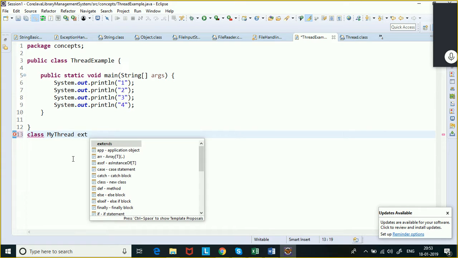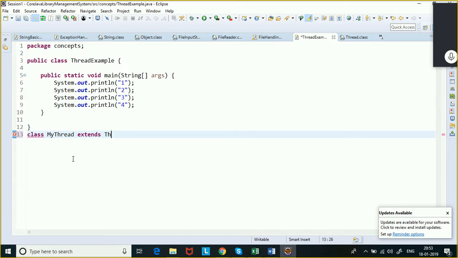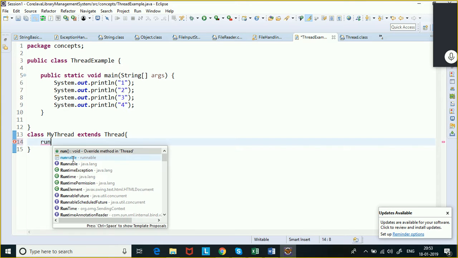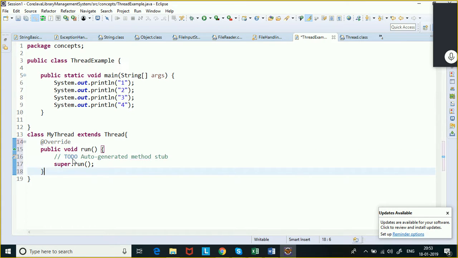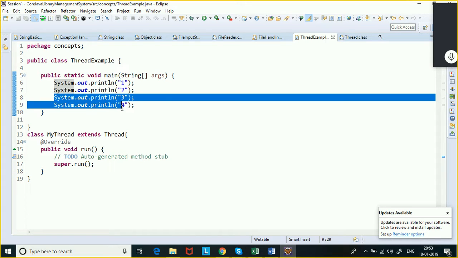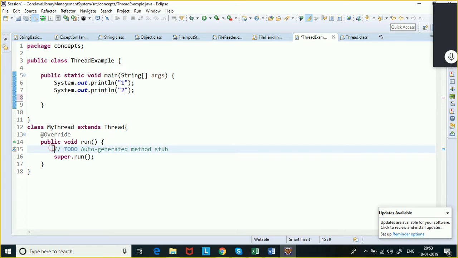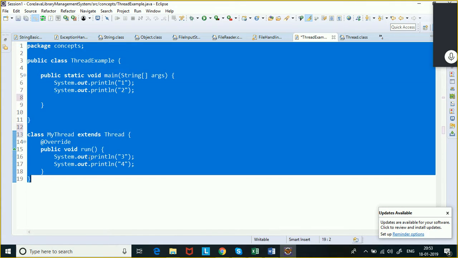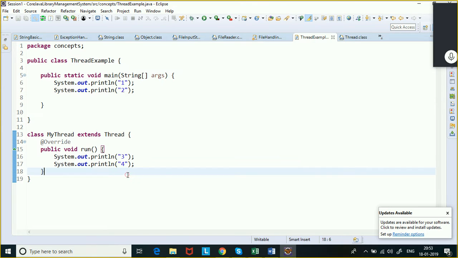This is going to extend the Thread class, and I am going to override the run method that was present in that class. We wanted to run these 2 lines of code in this thread, so I will write that in the run method. Whatever code you want to execute in the new thread, write it in this run method.